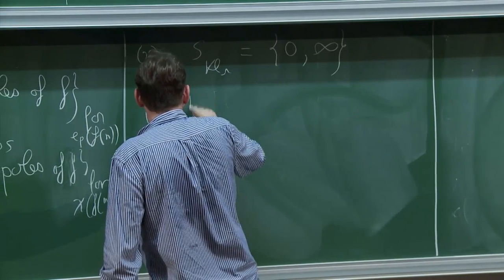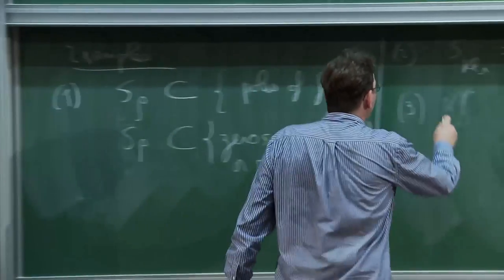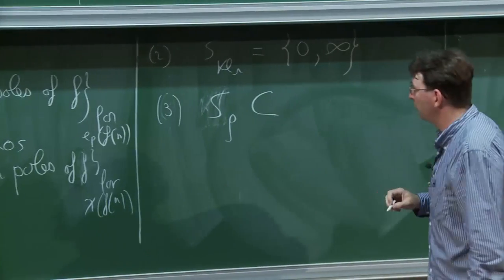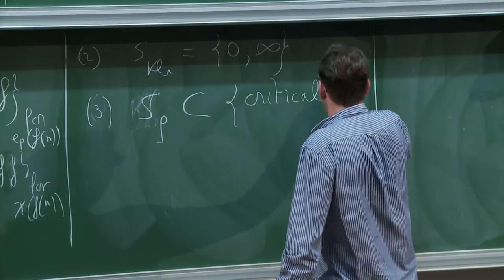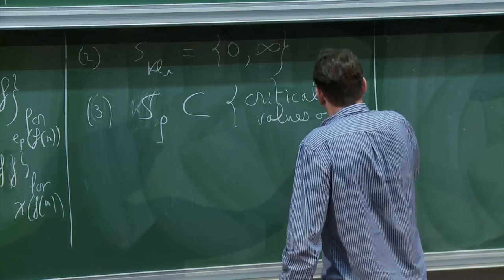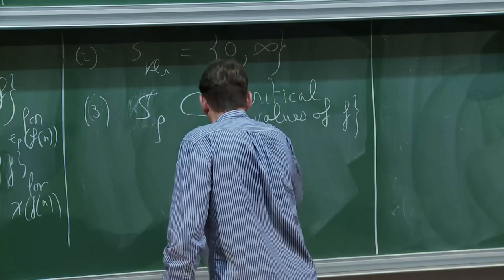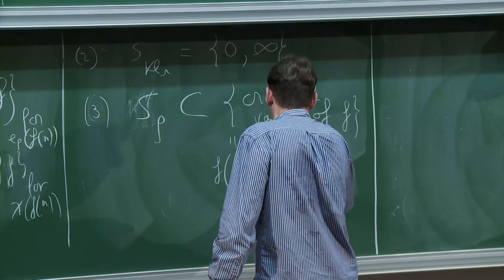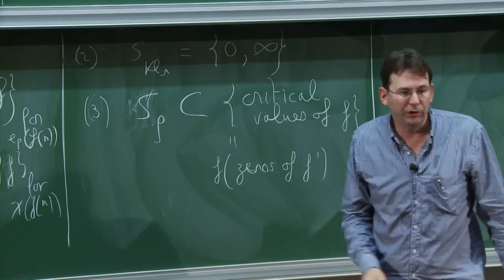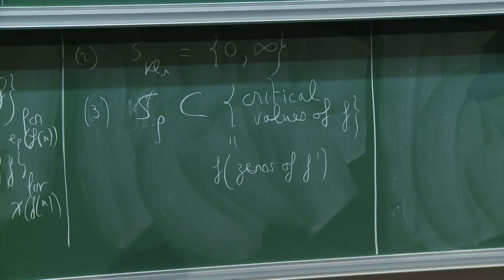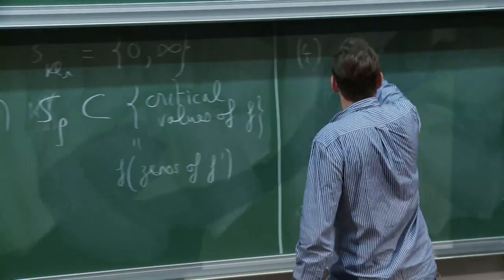For case 3, the counting function of the number of solutions, again there might be some things happening which I don't remember exactly, but it's only included in the set of critical values of f. Critical values means you look at the zeros of the derivative and the image of f under this, so this is the set of f of zeros of f prime. When I say there could be issues, typically if the polynomial has degree divisible by p, you could expect strange things to happen. But one can be more precise. This is just to begin with.